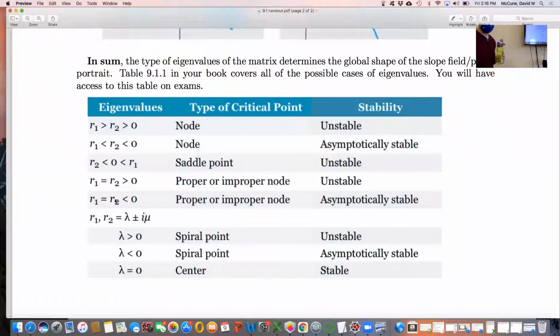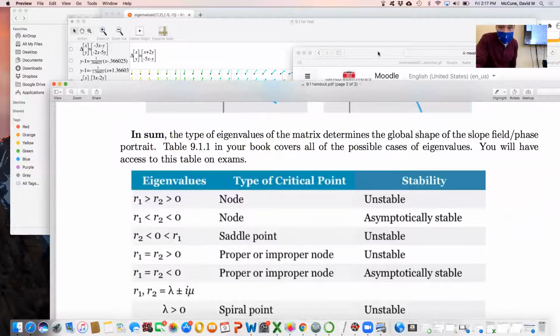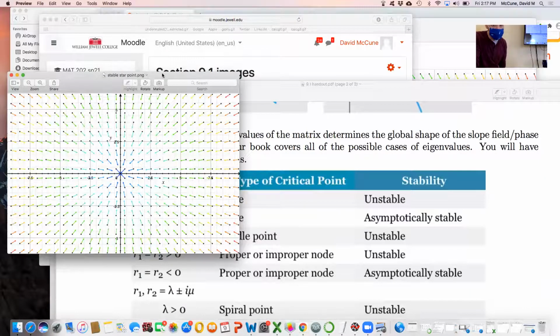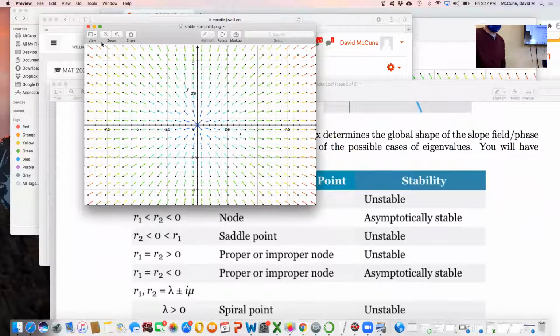Among other things, you may notice, well, somebody tell me, what cases are missing here? What could happen that's not listed in this eigenvalues column? Yeah, if the eigenvalue equals 0, which could happen, the book just omits those cases. It doesn't care about them because we won't see them. But I'm a mathematician, so I care about completeness. So I put some of those pictures in here. You get what's called a star point. That's what happens if you get an eigenvalue of 0.